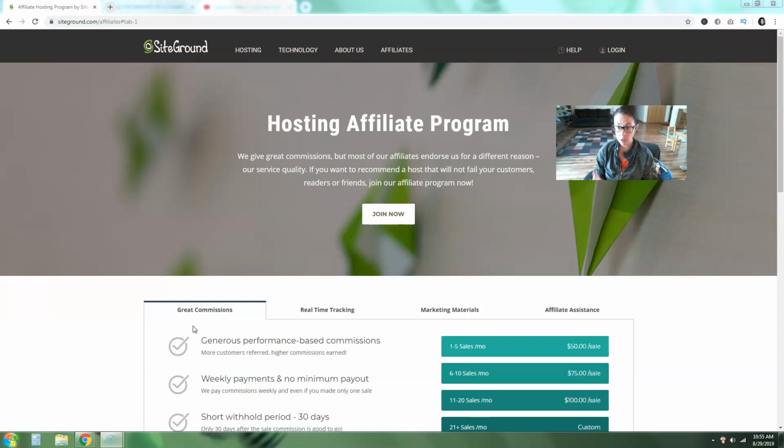SiteGround is a hosting platform. It's a hosting product. So when you start a blog or a website, you need to have hosting, a place for your domain name to exist and for your WordPress to exist, and where all your files will exist. I mean, it kind of sounds technical, and if you've never started a website, it might be overwhelming, but in general, it's just something you have to do with every website that you have. And so Siteground is one of those services. It's a digital service rather than a physical product.